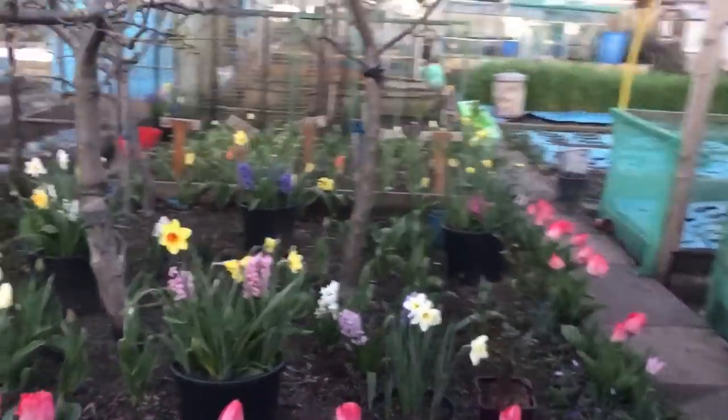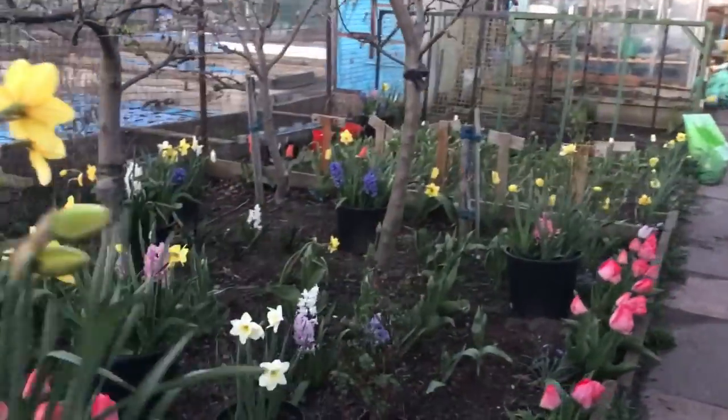But that's all I'm going to show you for the time being, because I'm planning on coming down here tomorrow night to get some digging and stuff done. So just to keep everything nice and short, we'll get stuff sorted out. The long raisin grass you've probably seen in the background there has shot right up, so that needs chopped down and dug in, so I need to get that done ASAP as well.